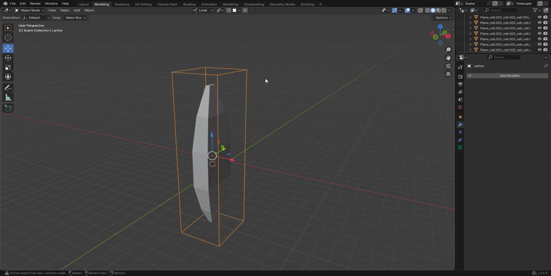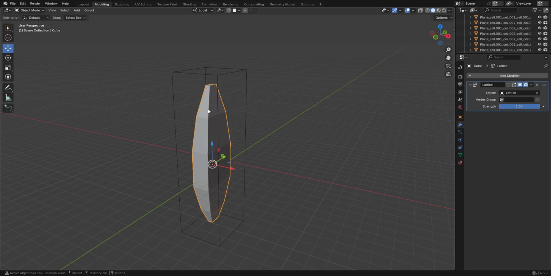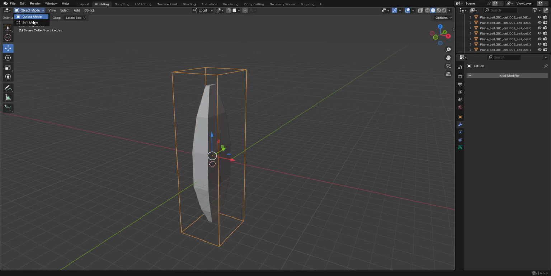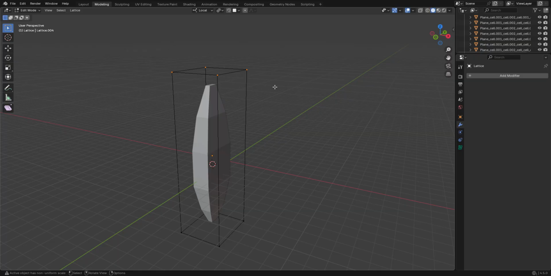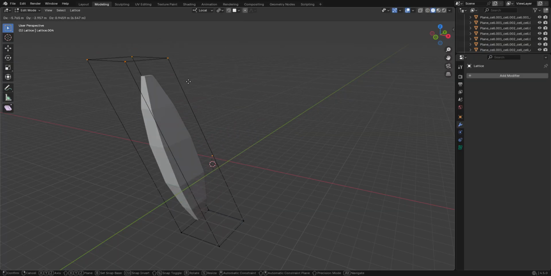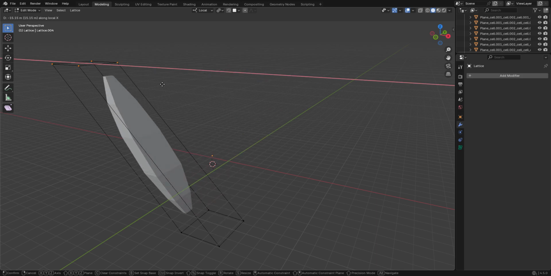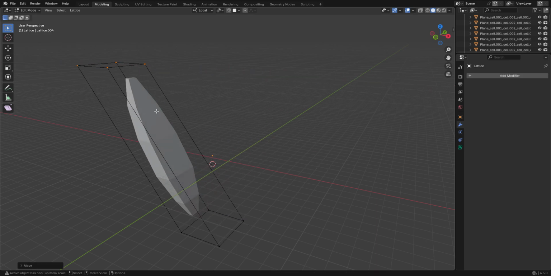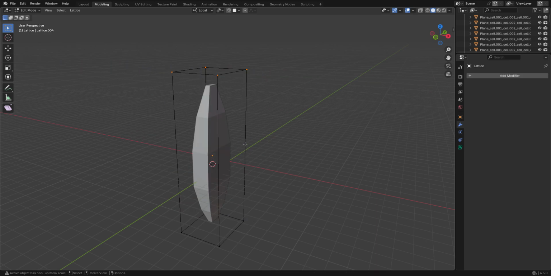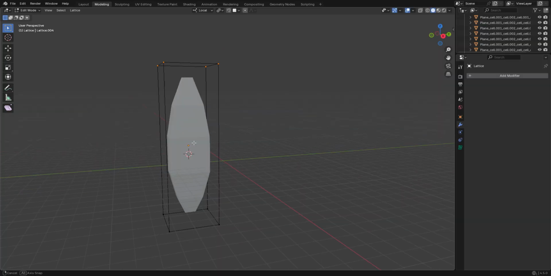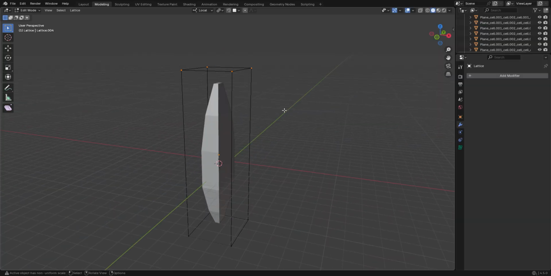So when I go into the lattice object, so no longer the wing, but the lattice object, and I edit it, you can see that as I move it, it will deform, right? If I move it on the x-axis, I can try to deform it, but it will never bend like a banana because we need more resolution in the lattice, so we'll be able to deform the lattice more.